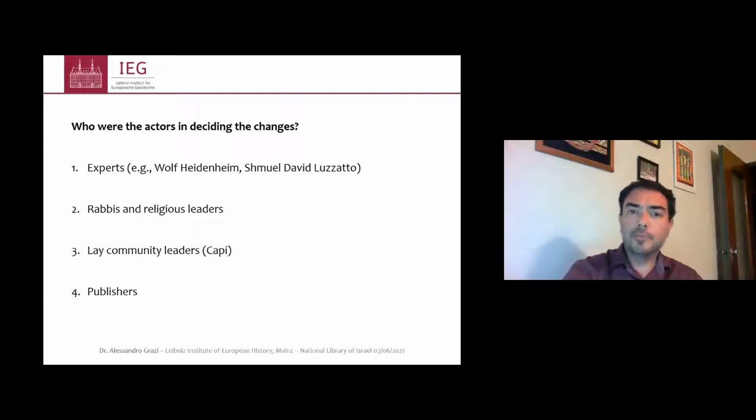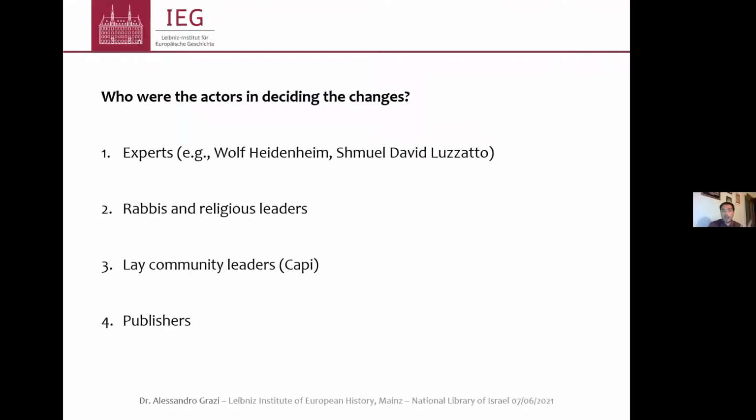Thus, Jewish communities, not only in Italy, but all around Europe, addressed Jewish intellectuals whom they considered experts of Jewish culture in general and of liturgy in particular, who would act as developers and editors of the prayer books. They had to be well-known and highly esteemed people who are familiar with all the historical developments of the liturgy and had sufficient authority to crystallize such canonical books in a sort of definitive print. For instance, we can cite Wolf Heidenheim in Germany, very influential for Ashkenazi communities, and Shmuel David Luzzatto in Italy, the famous Shaddal, about whom we will talk more in detail later on.